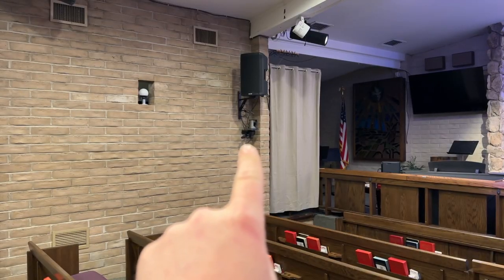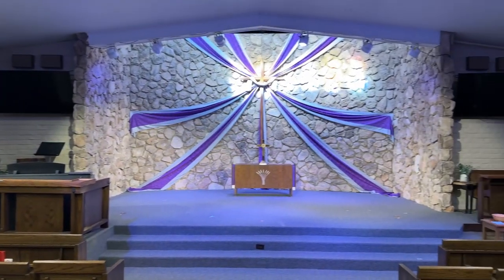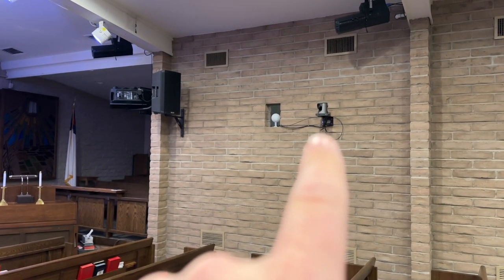So if you're thinking about diagramming out how to do this and you want a pretty complete but not overly complicated setup, consider the three camera system, one mounted in the back with a nice straight shot down the middle, two on either side, one giving you a little further shot, one giving you a little bit of a closer shot, and then you're going to have a really nice, robust setup that lets you switch between things, keep the camera angles interesting while things are going on, and giving you a variety of ways to capture the scene.